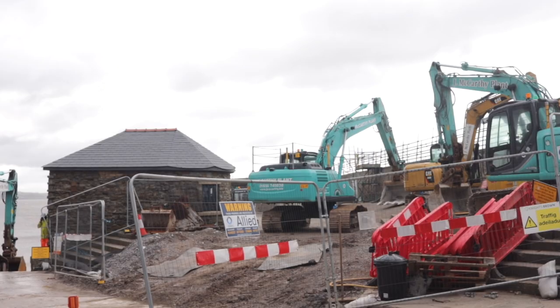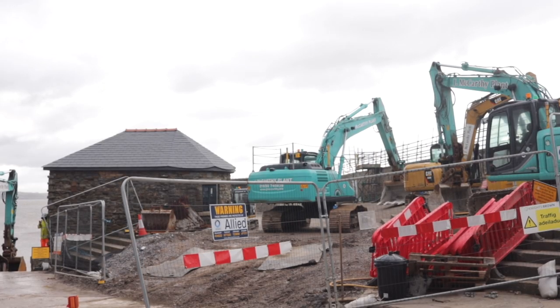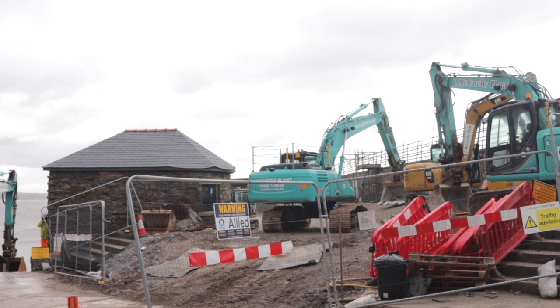Well, that was another look at Porthcawl, comparing how it looked then to how it looked now. If you're wondering why I didn't do more around the harbour, the reason being the pier itself is closed off. It's been renovated and it's closed until March next year. So I didn't have access to recreate the photographs. And if you think about the force that pier gets with the massive waves crashing against it, and it was built in 1867, I think it's done pretty well so far.